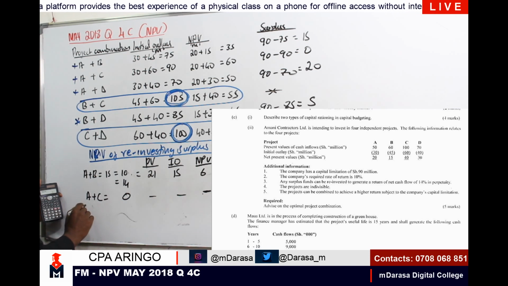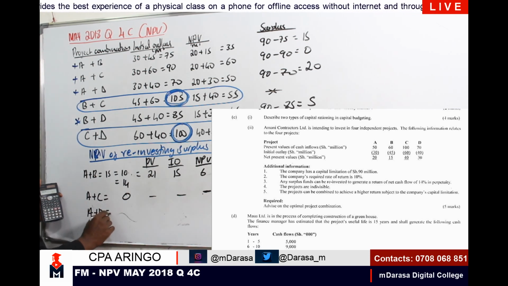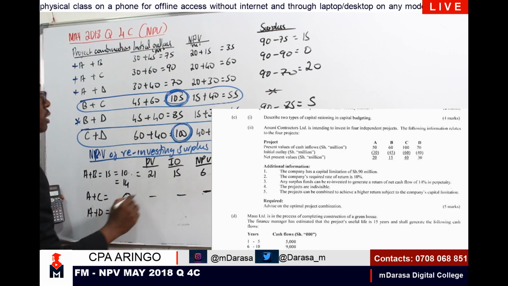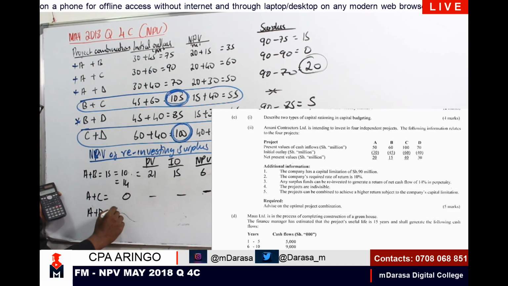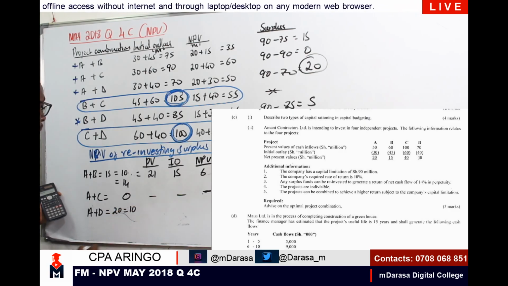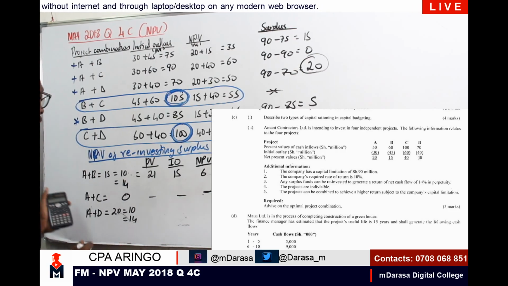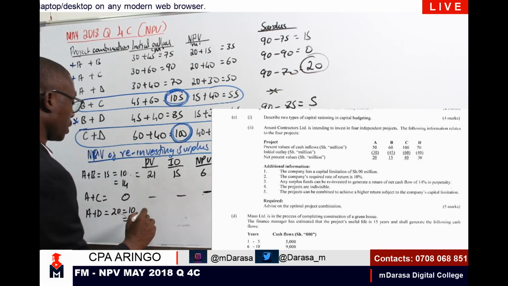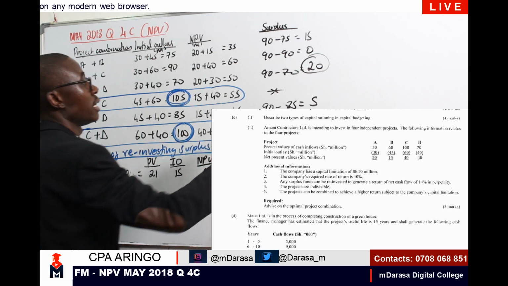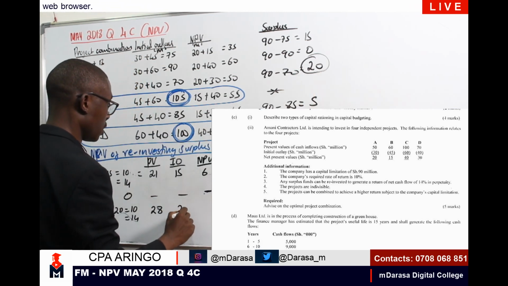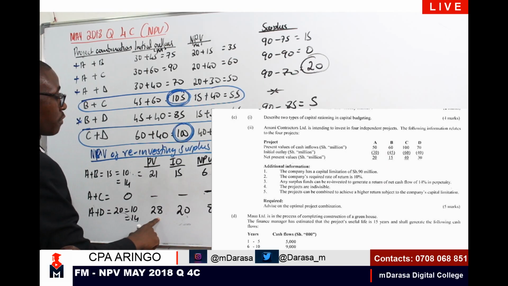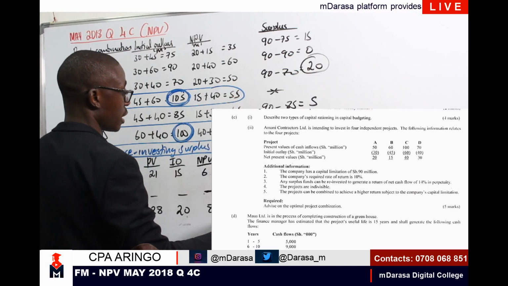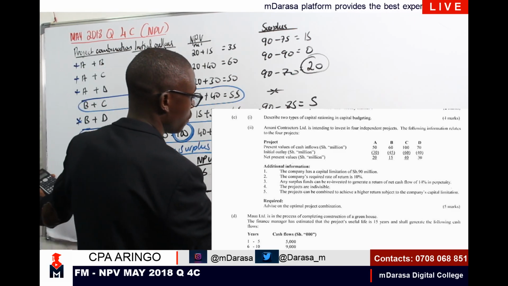Combination of A plus D, in this case, the same way I'm going to ask myself: the 20 initial investment had a return of capital of 10. What about 14? That should give us 20 by 14, we divide by 10 to give us 28. Initial outlay, I am reinvesting 20. So NPV will be 8, present value minus initial outlay. Initial NPV at this point, we had an initial NPV of 50. So therefore that should give us 58.